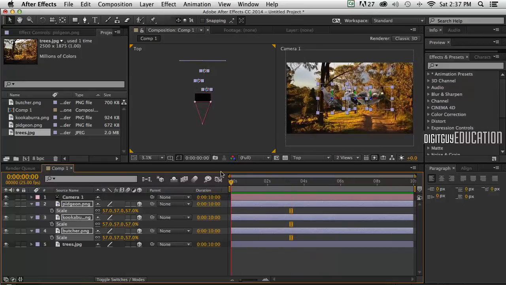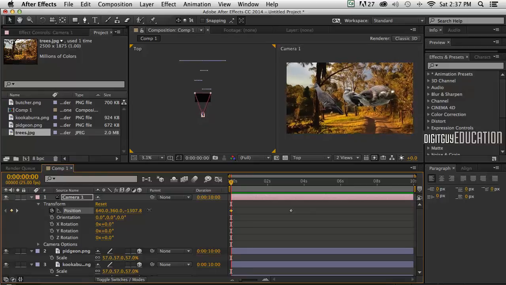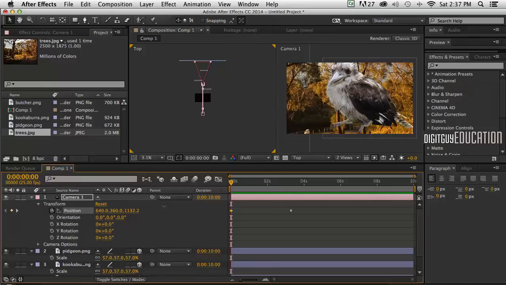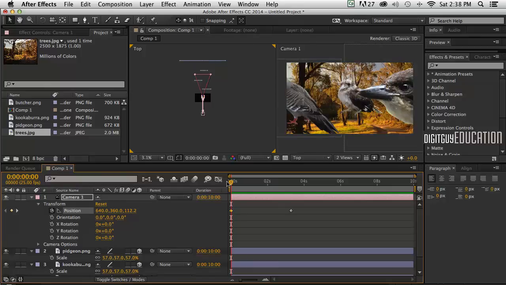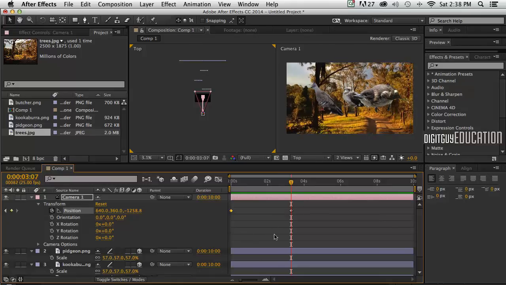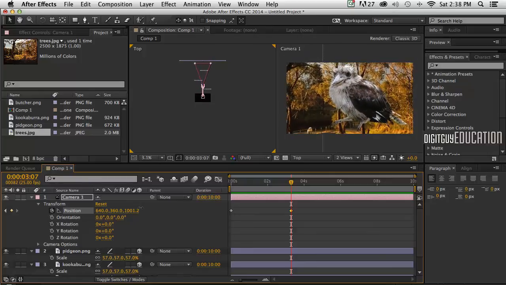Great. Okay, now the camera's going to have to zoom in a little bit more to see this whole scene. So to do that, I'll go to my camera and I'll start to zoom in. If I hold the shift key down while I'm dragging this number, it'll happen a lot quicker. That's exactly what we want. Now the problem is we weren't at the right keyframe. We should have been at this keyframe here to do that. So to get there, I'm going to press the letter K. That's the shortcut to go between keyframes. And now I'm going to grab that number, hold the shift key down and drag it towards me till the kookaburra comes into view like that. Now let's have a look at that.